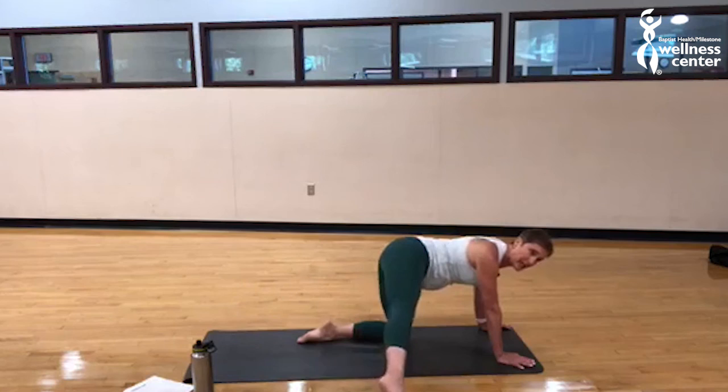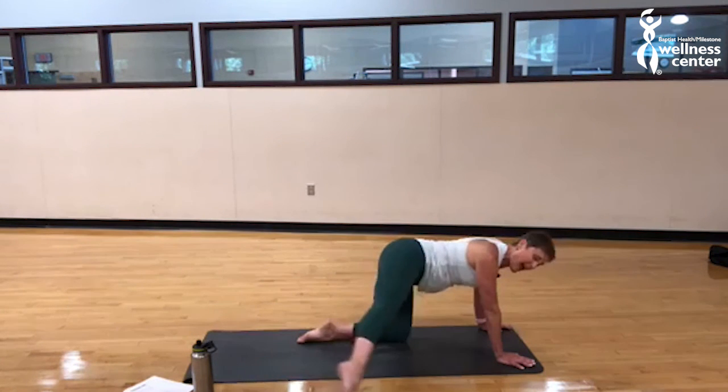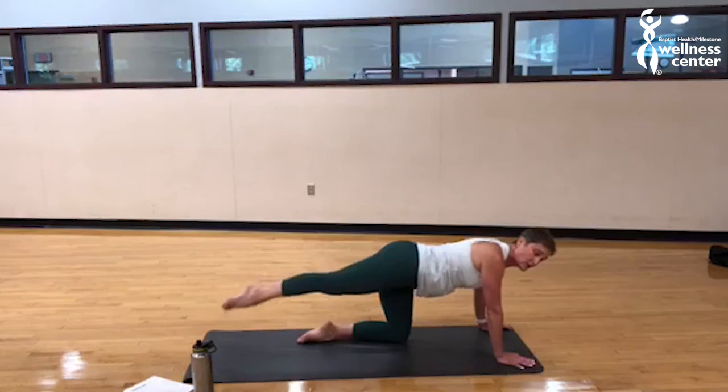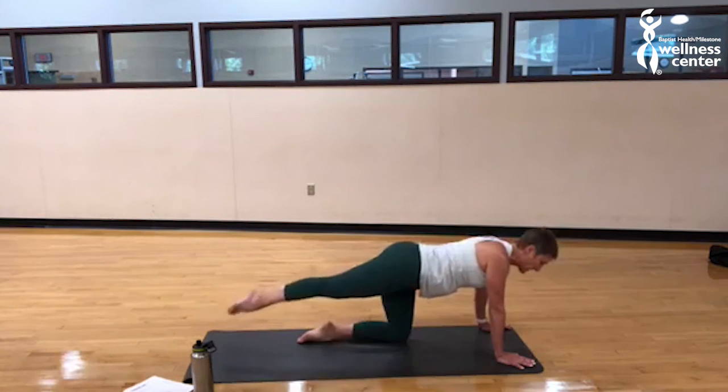Let's go. Take it over and up and reach. Are you starting to feel those core muscles? Woo! You got this. And four. Three.